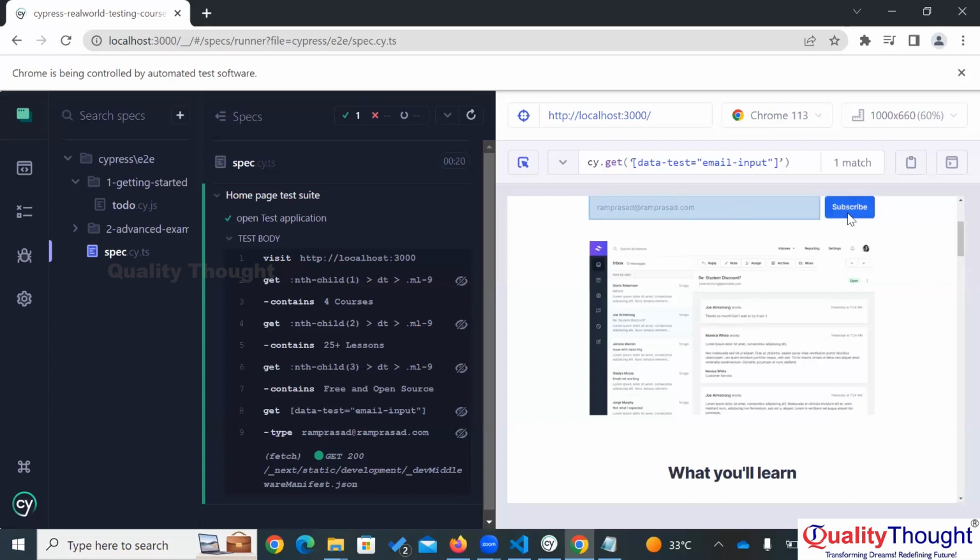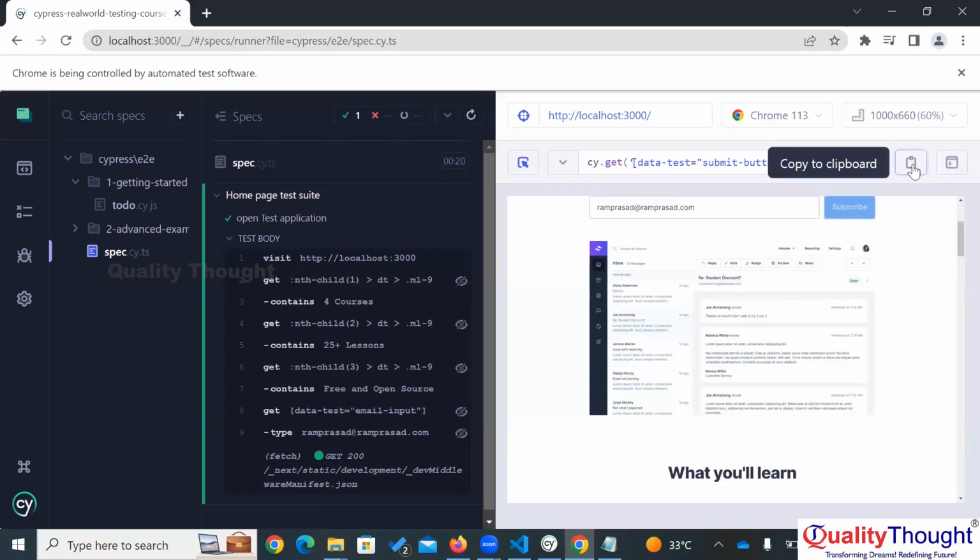Next one is subscribe. What kind of item is it? Button. What kind of operation are we supposed to use? Click. Select this. Click on subscribe. The data-test is equal to submit-button.